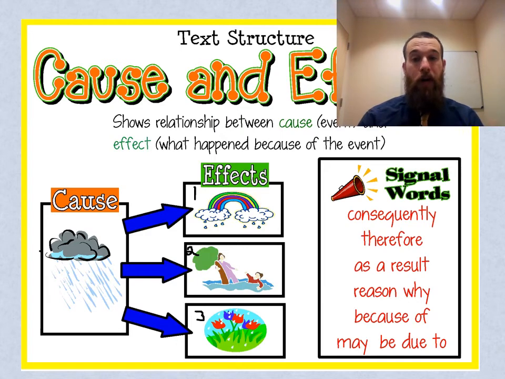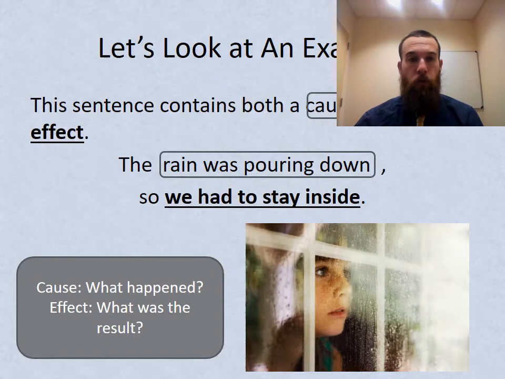So sometimes there can be both positive and negative effects. We have another list of some signal words to keep an eye out for: consequently, therefore, as a result. It's showing that things are coming as a result of. So just more examples of cause and effect, and keep an eye out that it doesn't always have to be a one-to-one relationship. So let's look at a couple examples.